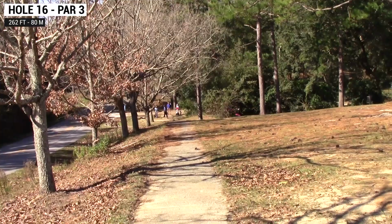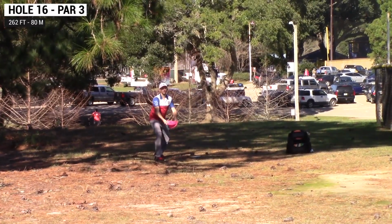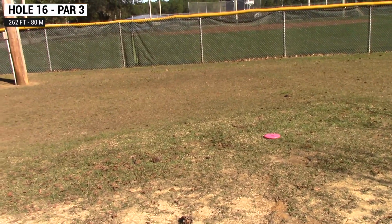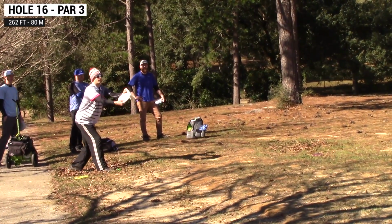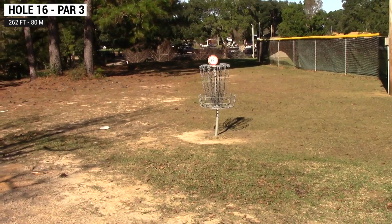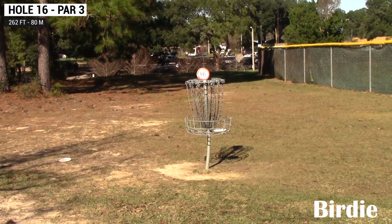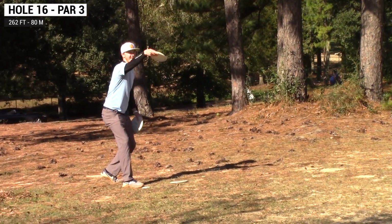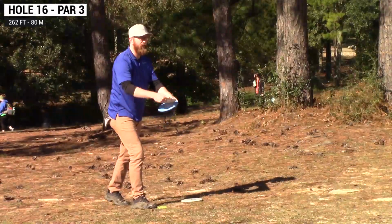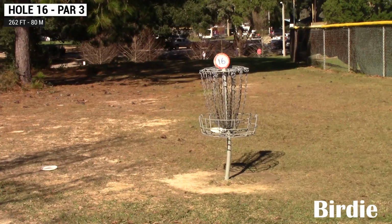Gates getting a little bit more height on his disc. And they're all within 3 feet of each other from the basket. Harvey taking a good run at the basket there. One of Matt's few miscues in putting this day. Gates needing all the basket there to keep it in for a birdie. Cam dead center for his birdie. Colin dead center for his birdie.